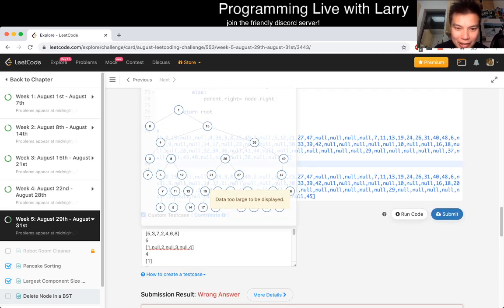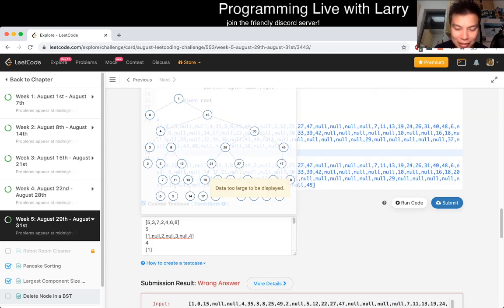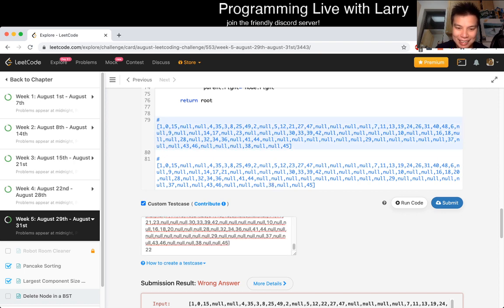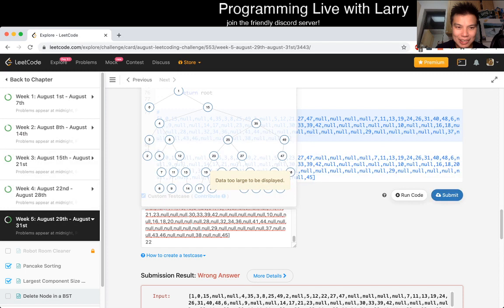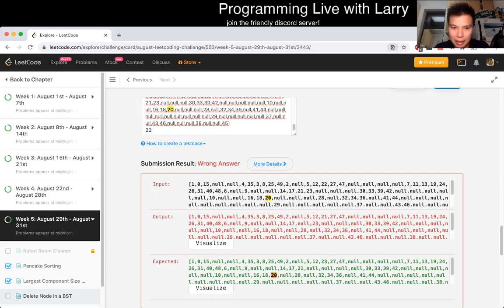If this is okay, except for the data too large to be displayed thing, if I just remove that, then that would actually be great. Like I could actually see enough of it. It seems like their algorithm just takes the larger number, the same thing except going the other way. I think the thing that I don't understand is maybe that I get rid of 20.